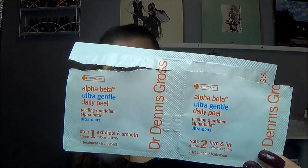Now for products I would purchase the full size of. I'm not going to spend much time on this one — it's the Dr. Dennis Gross Alpha Beta Ultra Gentle Daily Peel. I already bought the full size a long time ago. I really love it; it makes my skin look smooth, beautiful, and radiant. It's one of the best products I've found from doing this challenge.